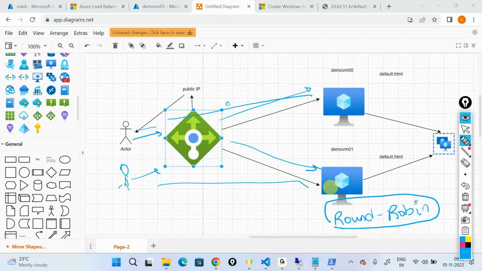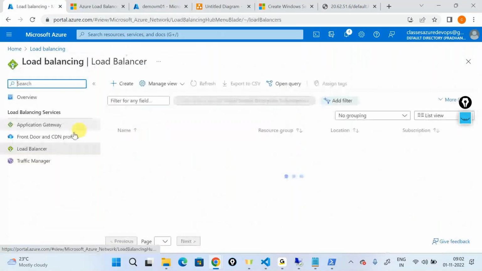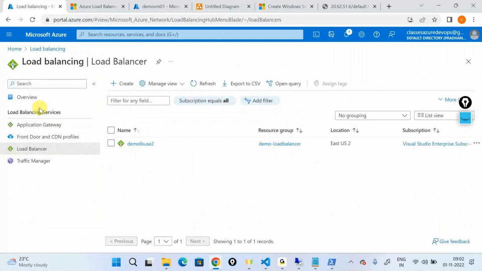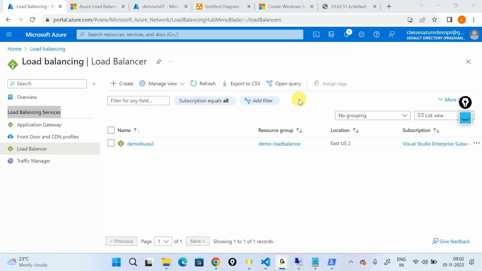Do we have load balancers which understand HTTP? There are application load balancers also, which run on HTTP. That's called an application gateway. So if you go into load balancers out here, you have flavors of load balancing services: application gateway, your friend the load balancer, and traffic manager out here as such. Depending upon the scenario, you can use one of these mechanisms in order to divert your traffic. Yeah, we are going to see traffic manager and other things later on: CDN, traffic manager, gateway.